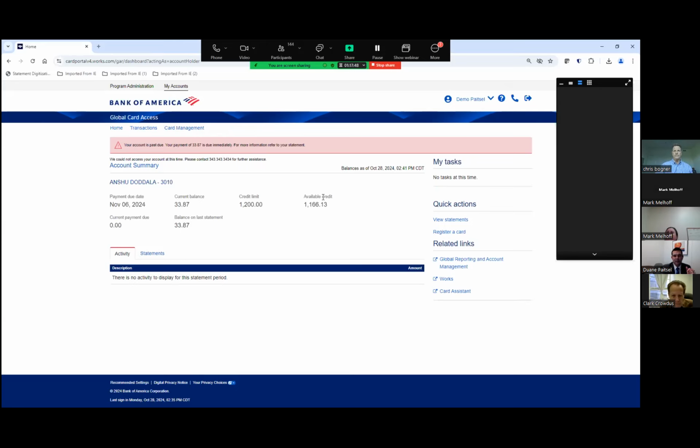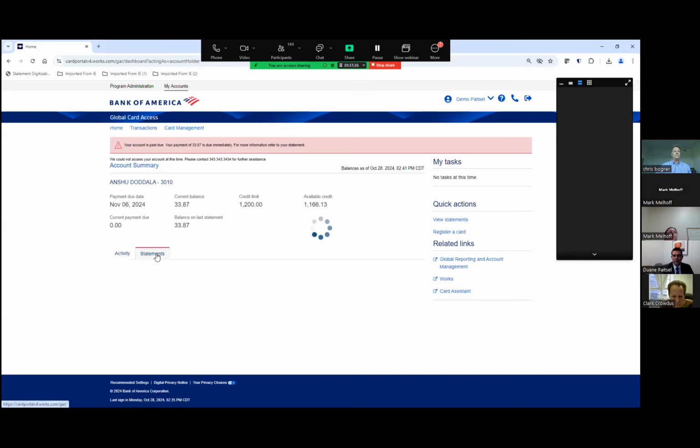It has information about the cardholder's card here. If you had any activity, again, this doesn't have any activity right now, but if you did have activity on the account, it would display right here. And then you would have your statements for download here. You'll notice that this is very similar to the same user that I searched for as the PA. This user has a January and March statement for 24, and they can select this PDF just like we did before and download that. So that's how an individual cardholder would download their statements.